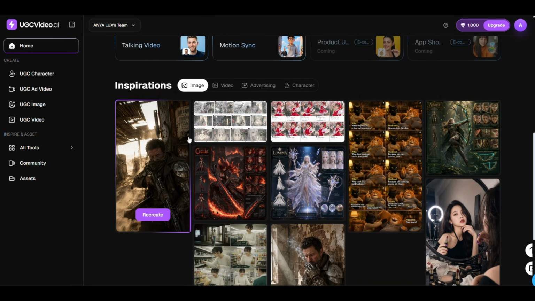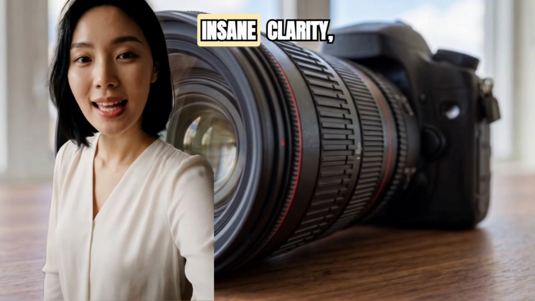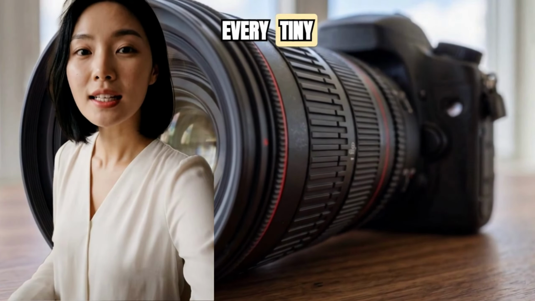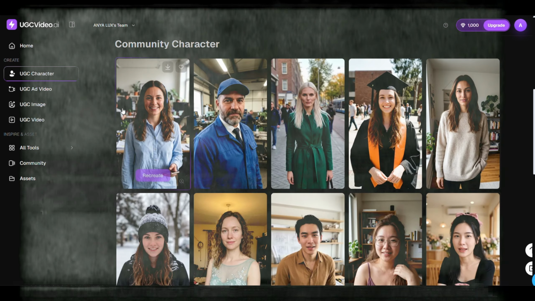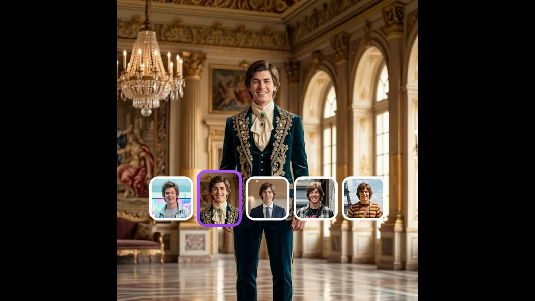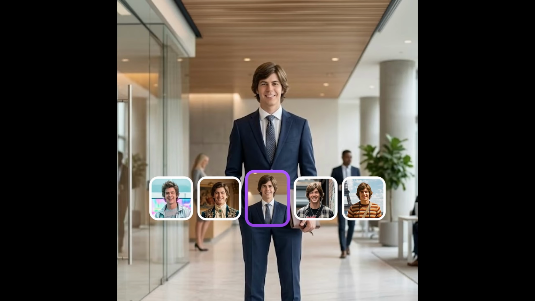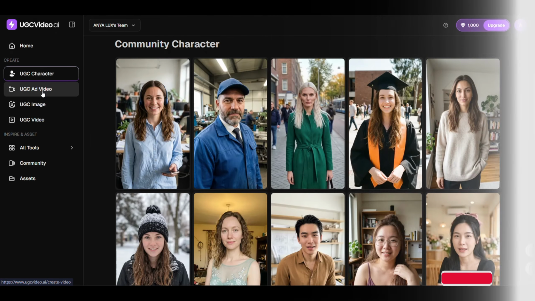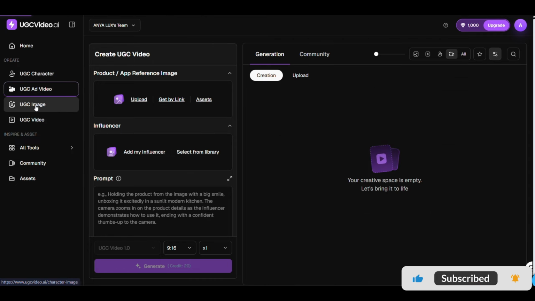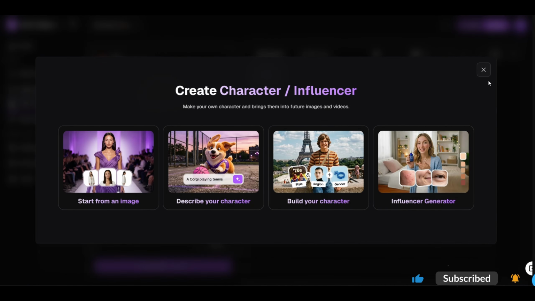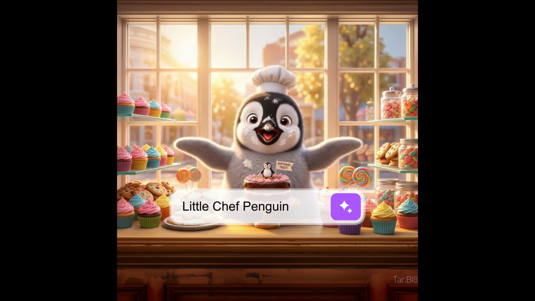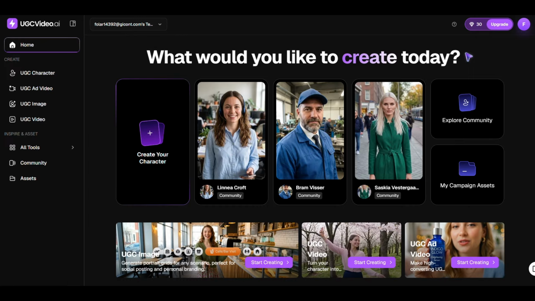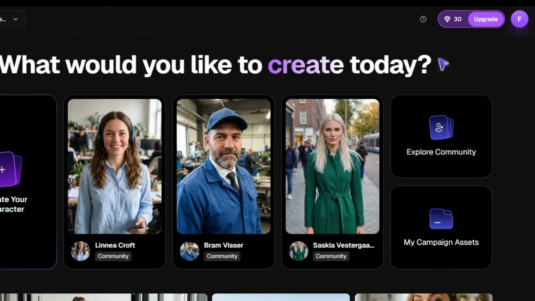With this tool, you can easily create characters for your videos, use the talking video feature for spokesperson content, generate UGC-style ads, and utilize motion syncing for animations. Additionally, if you need multiple versions of your content, we offer various templates to help. For those looking to produce at scale, the tool supports batch content creation and batch generation. Also, new users receive 30 free credits upon registration.